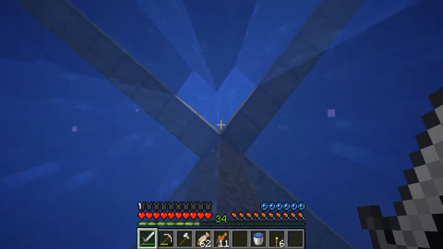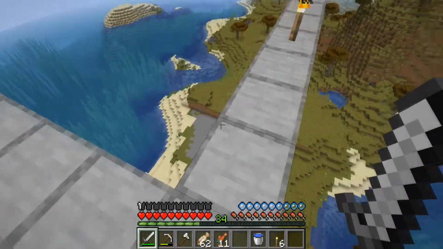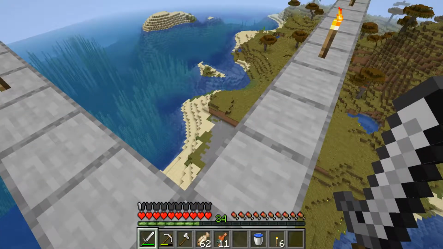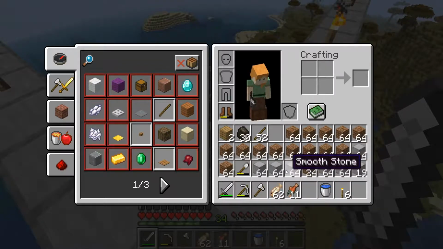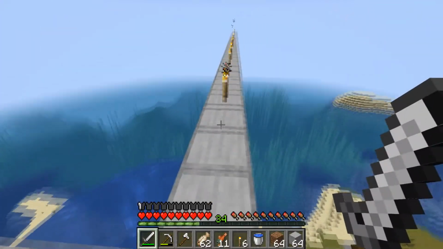We can make it. Man, underwater sounds really cool. I actually love the whole aquatic update they've put into the game. It's crazy. Alright, so let's see. Let's set up our inventory for what we need here. We're going to need smooth stone, obviously, and then we're also going to need dirt, and a lot of it, because we're going to need to fill in the extra bits.